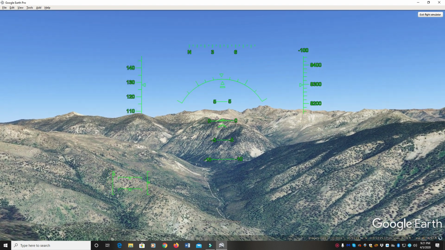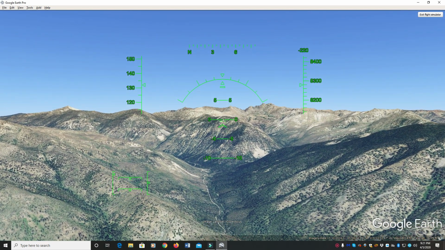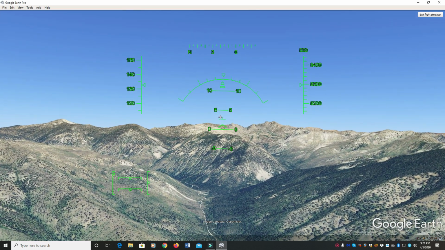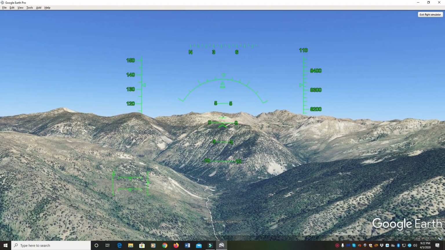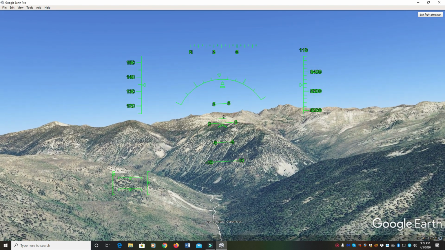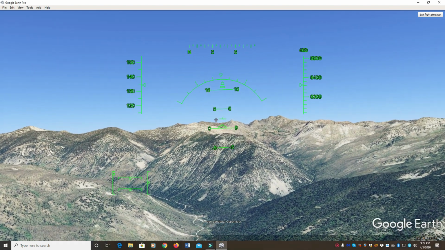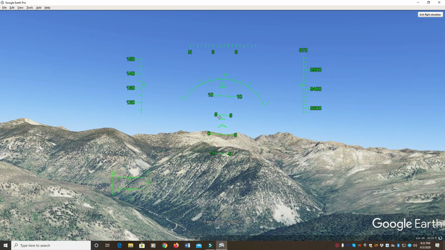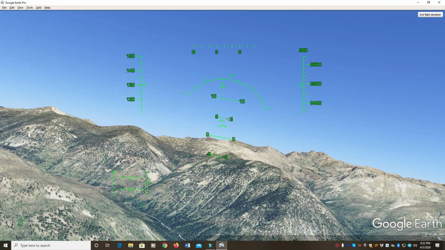Okay, I'm back flying again. I've got it up to 130 knots. I'm at 8,300 feet. Life is better than it was a second ago. Okay, so we're going to fly down this canyon, and I've got myself kind of in the middle right now, but with the mouse it's a little bit easier to fly it in the middle of the canyon. In real life I would be a little bit more on the right side of the canyon. We're going to follow this creek upstream here a little bit, add some power so we can speed up.